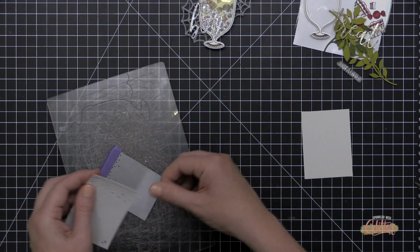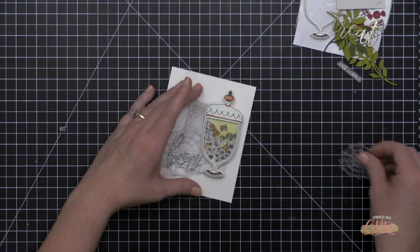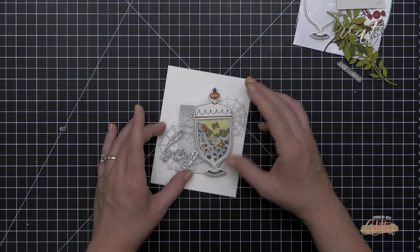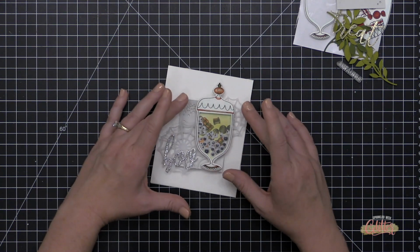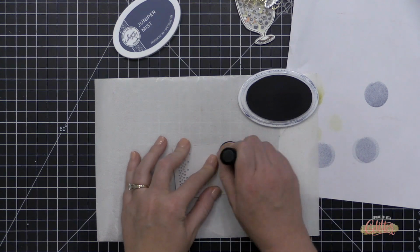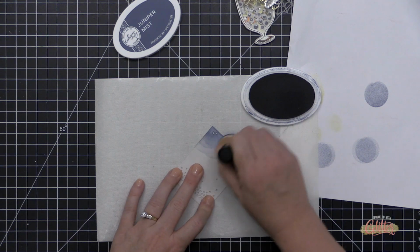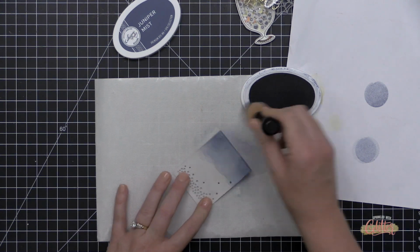So I've just taken some Essentials by Ellen Oyster Gray cardstock, cut it down, used my Snowfall die to create a little bit of pattern. It can kind of be like a spooky spell kind of feel on the Halloween version, or it could be just like a snowfall feel on the Christmas version. I love this die because you can use it for so many things.